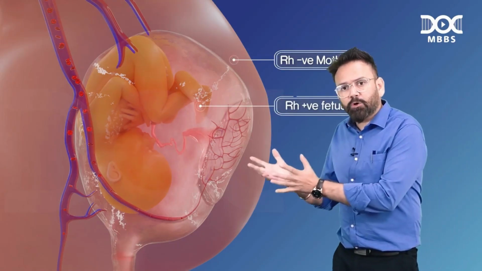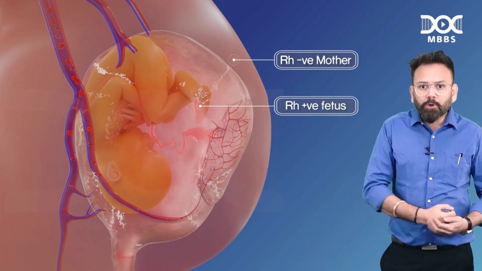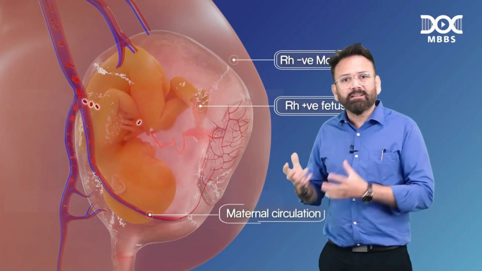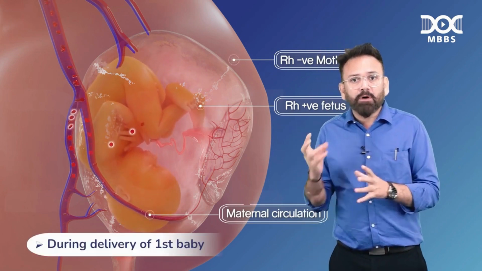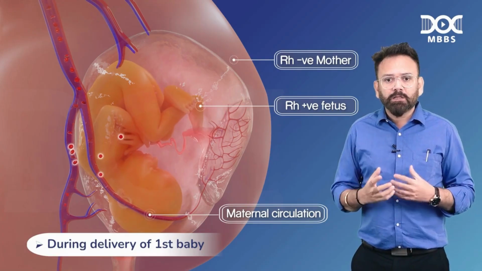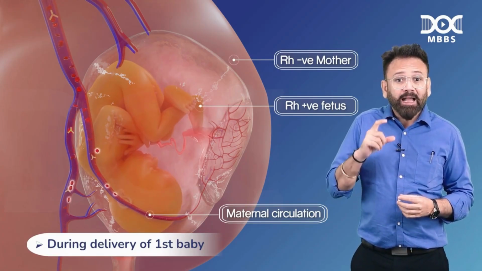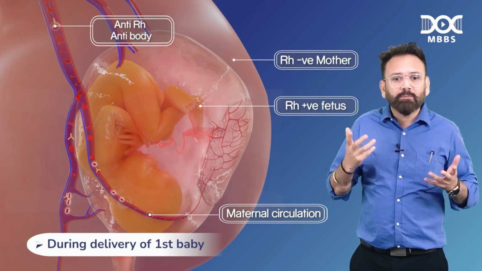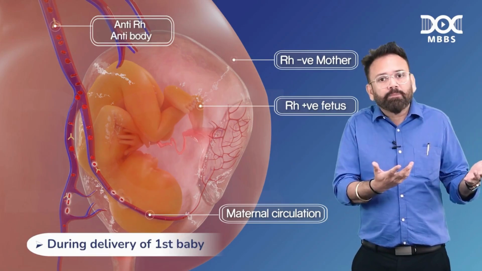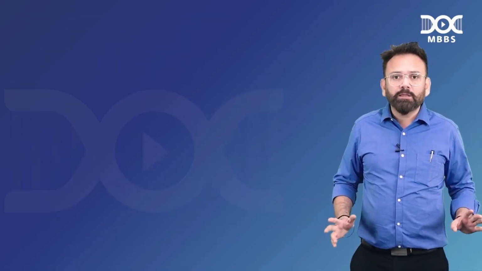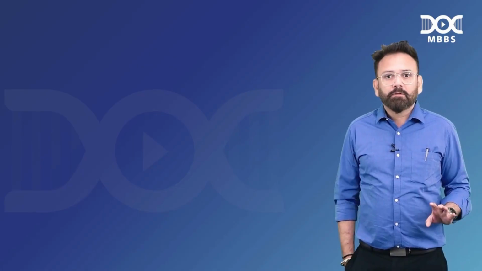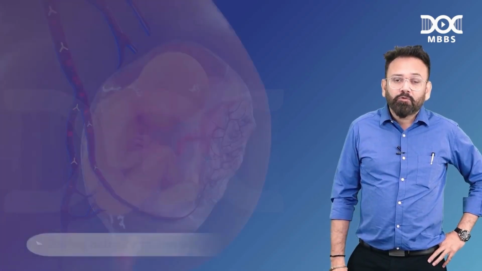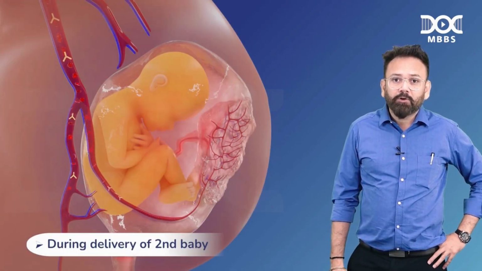If the fetus is Rh positive and the mother is Rh negative, some amount of fetal blood will leak into the maternal circulation at the time of delivery, and some mothers develop significant anti-Rh agglutinin, or you can say anti-Rh antibody, during the postpartum period. So, at that time no problem will be there, but after the delivery it will be dangerous for the second baby. Are you getting my point? So, for the second baby we must be concerned.